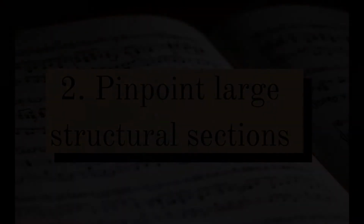However, the piece is not always labeled clearly, and with a form like sonata form, it can vary widely from piece to piece. So check for the musical evidence in the score that will back up the clues that you've already found. Compare what you're expecting with what actually happens. If it's different, what does happen? To confirm the form, we'll look for the large structural sections of the piece.